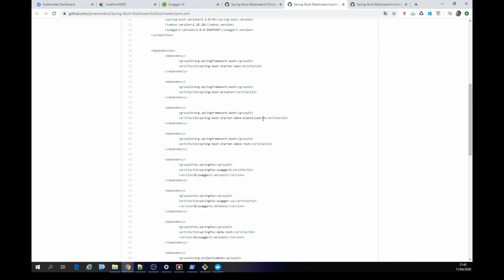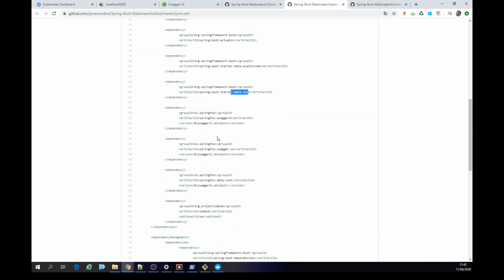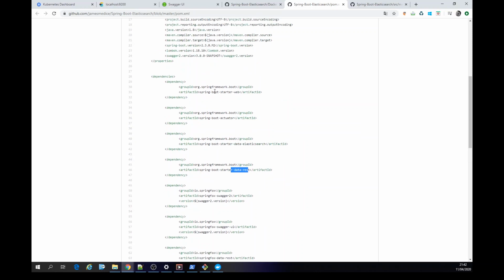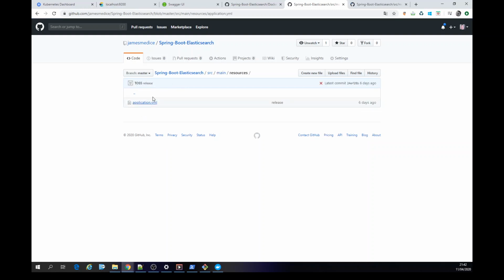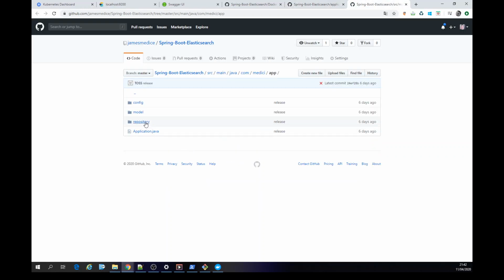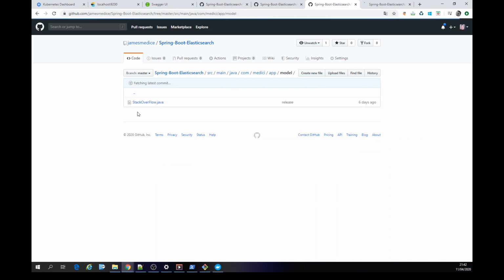For the POM, the dependencies are Elasticsearch with Data and Data REST, Swagger, Logbook, and Starter Web and Actuator. My YAML must be very simple. Let's just show my model and repository.